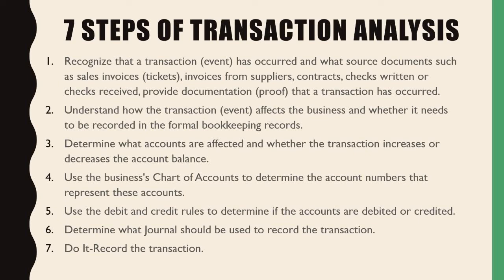In this class, I'm going to keep it really straight and simple. You only have one general journal, okay? Now, if you're working for a company or a small business, they might have multiple journals, okay? One for sales, one for inventory, one for purchase orders, one for the main operating expenses, etc. In this case, we're only going to be using one book and one book only, which is just the general journal, okay? And then last but not least, step number 7, just like the Nike logo says, just do it. Record the transaction in your journal, okay?